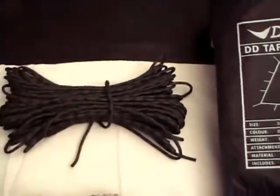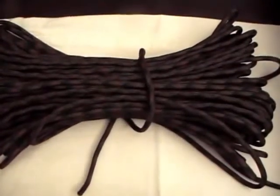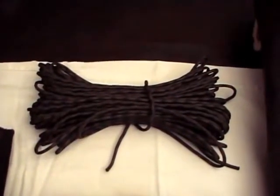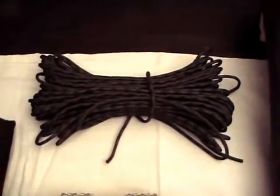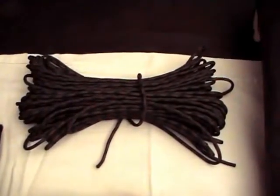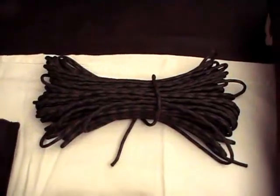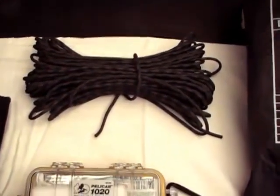Here I have some paracord. I have 100 feet of paracord. Whatever length you deem that you need would be sufficient. I would take at least 50 feet if it was me. So paracord can be used obviously for lots of different things, building shelter. You have the 7 strands inside you could use for fishing line to procure your food.